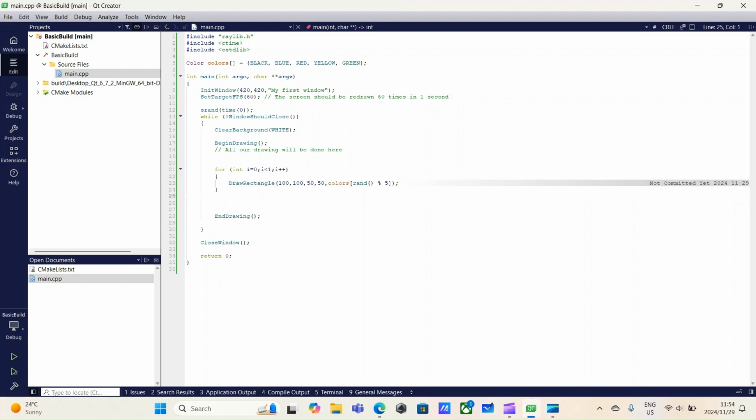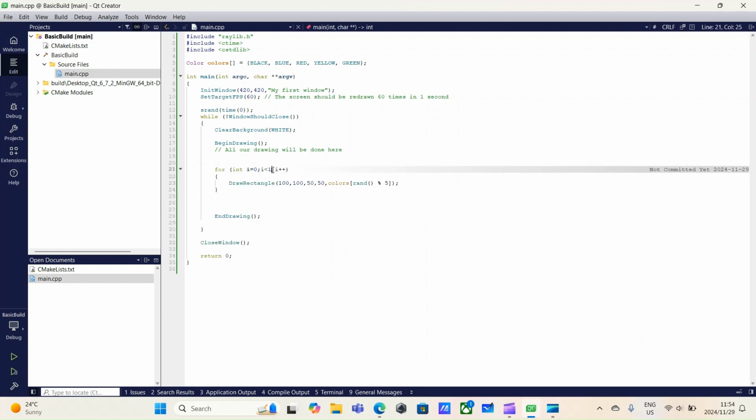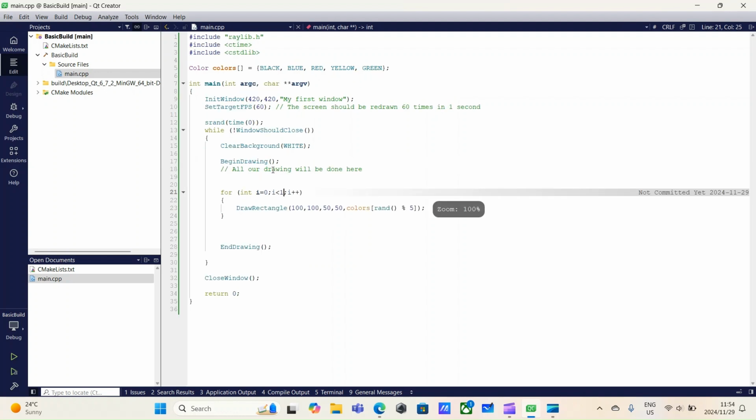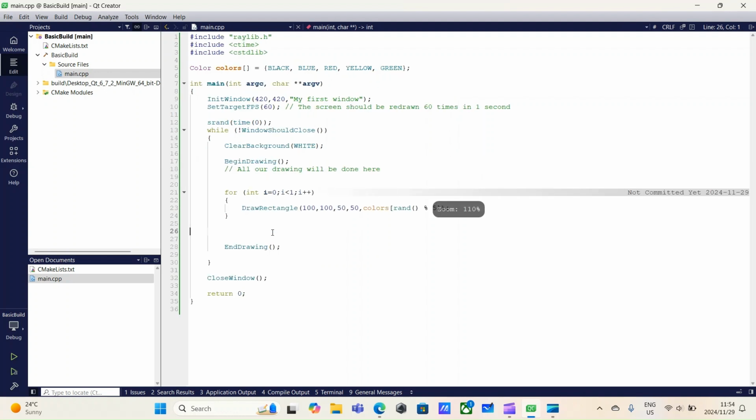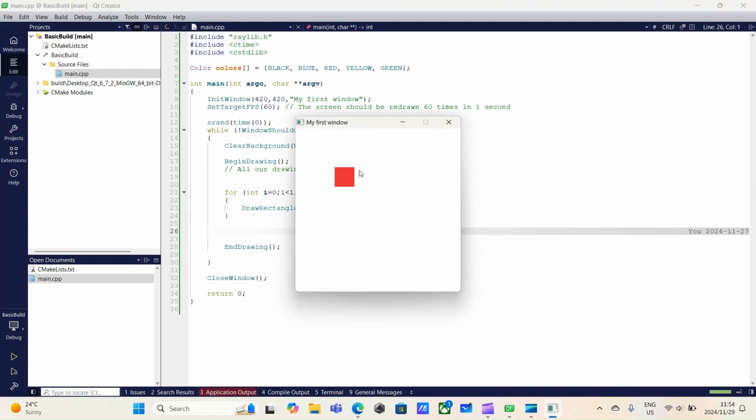Now, how many times should this rectangle be drawn? If you notice, we are in a for loop that should run only once. So you should say 1. Let's see what happens. Let's do a control B to build, control R to run, and instead we get this. We get this very weird flashing rectangle animation that goes on the screen.